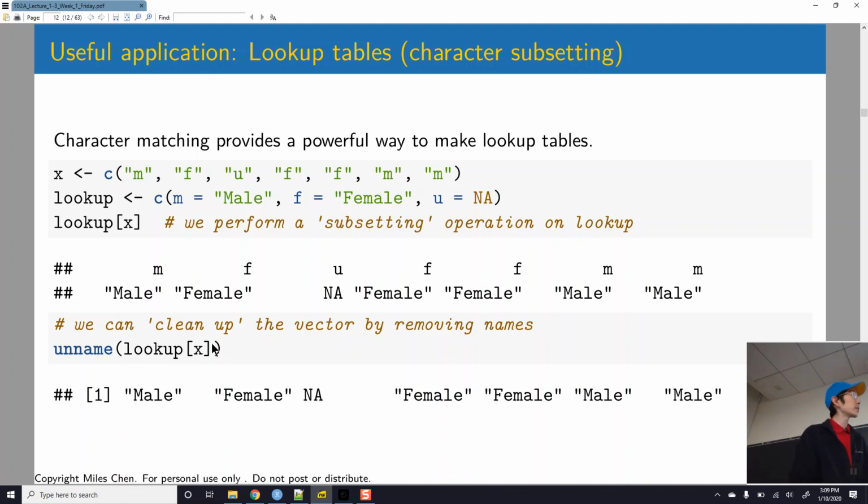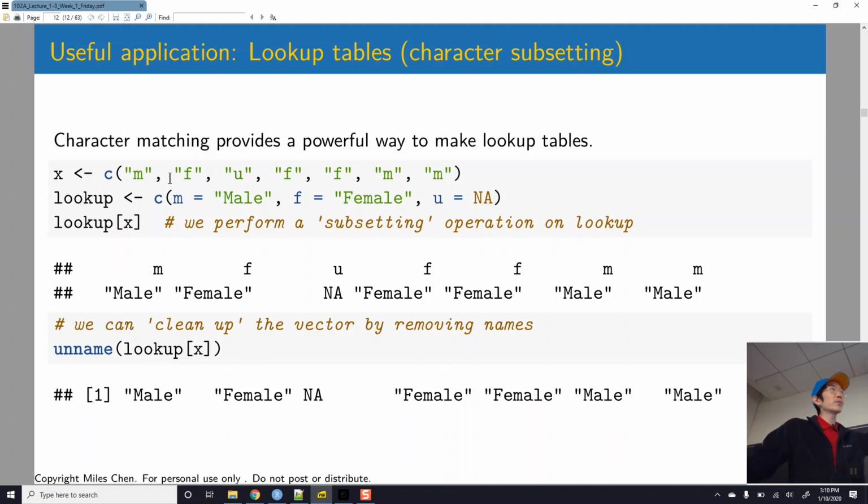All right, so a nice application of character subsetting is you can create a lookup table. So here's our original vector, and it's got M's and F's and U's. So maybe this represents genders. And maybe someone says, you know what? Please replace these with the words male and female and something like that. Right.